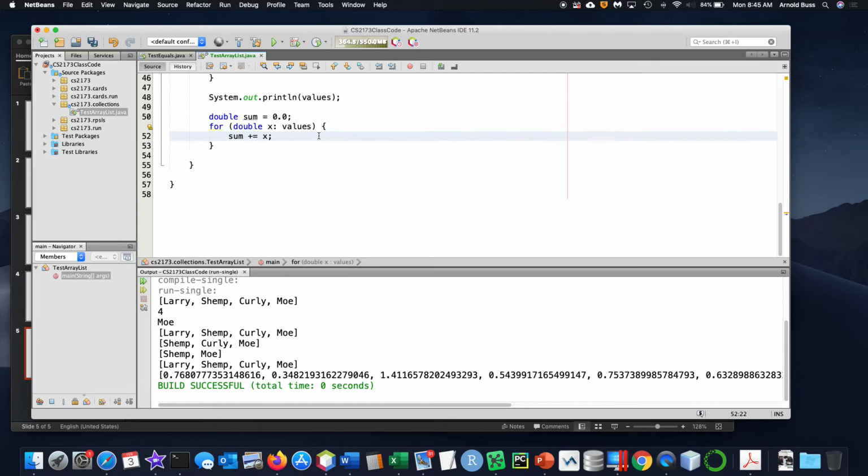Now notice I can actually use the auto boxing in the for each, or I can do it this way, and it will actually remove the double capital D, but then auto box it when I try to add it to sum. Or here it's auto boxing it when it pulls it out, and it's just adding it there.